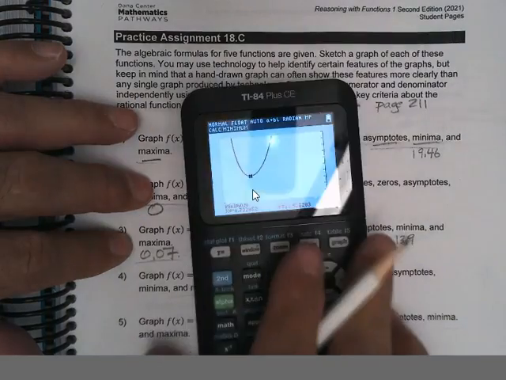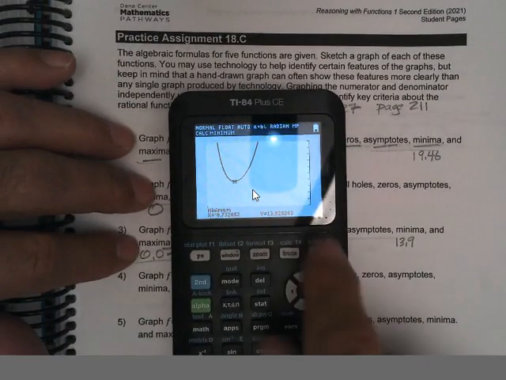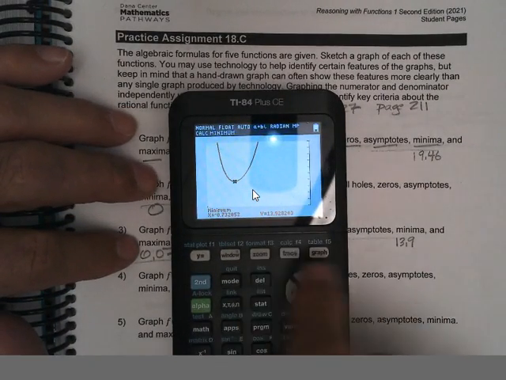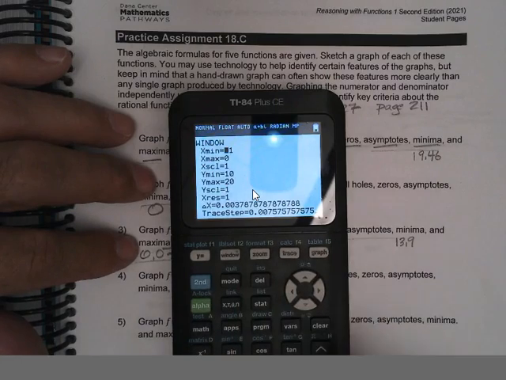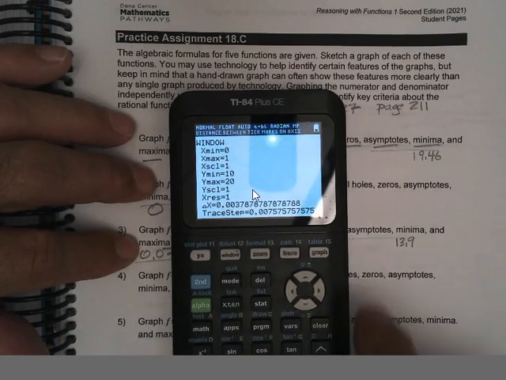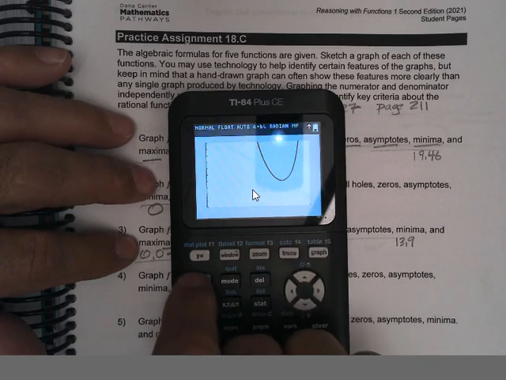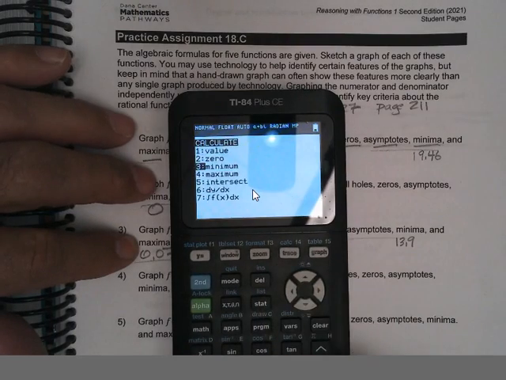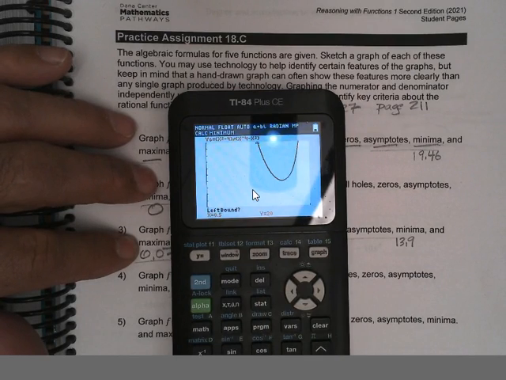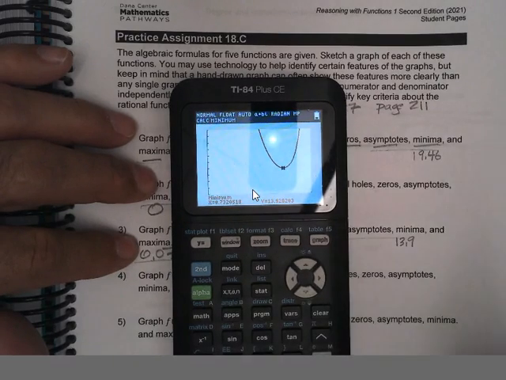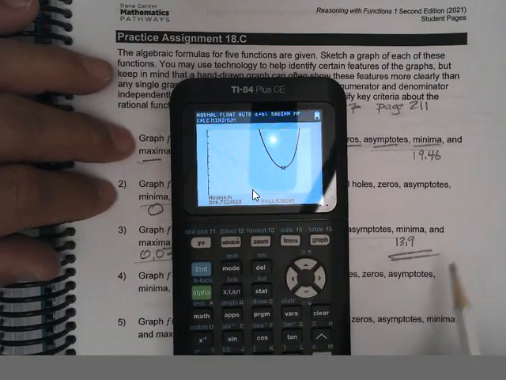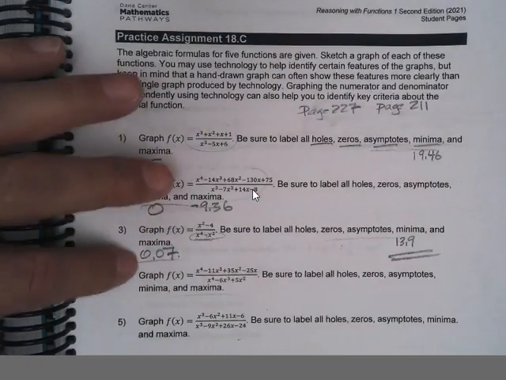And I'm going to guess it's probably just about the same on the other side. So I need to change my window from 0 to 1. And there it comes down. And I'm going to guess second, calculate. The minimum is probably about the same amount. I'm looking between 0 and 1. Going to guess 0.5, and it says 13.9. So this happens in 2 places, and the other one happens in 2 places.